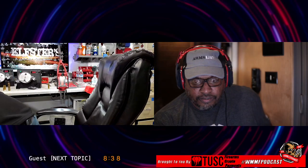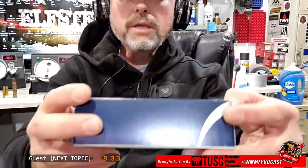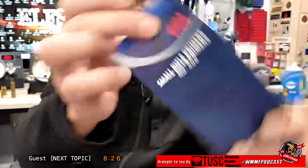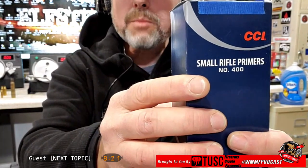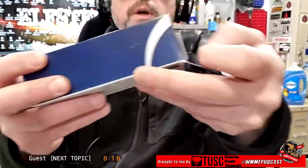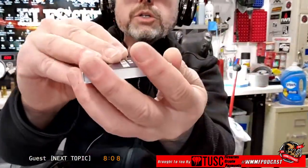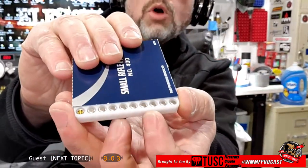So if I show you a brick of primers, here's a brick of primers right here. And it's a different primer, I'm guessing, from the 223 to the... we're going to need two bricks of primers. Yeah, you can see this one is for a small rifle. Well, they make large rifle. They make small pistol, large pistol, and I can crack this open. I can try and get this in the picture. And there's one sleeve of 100 in here. And in this sleeve, I can kind of show you, hopefully, without spilling a bunch of primers. But you can see there's 100 primers in here.